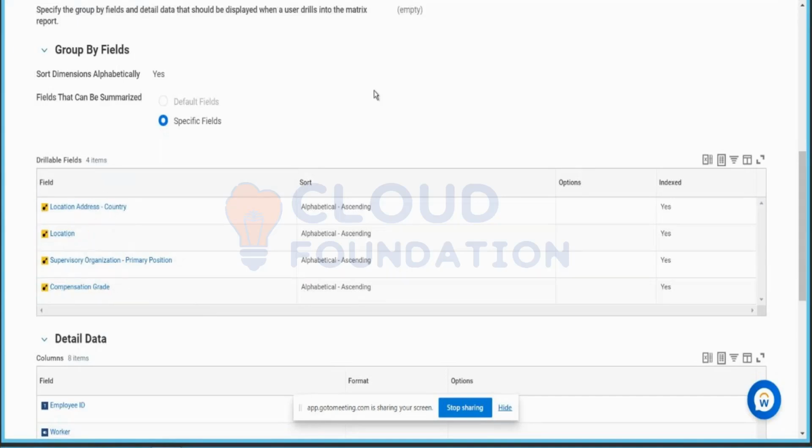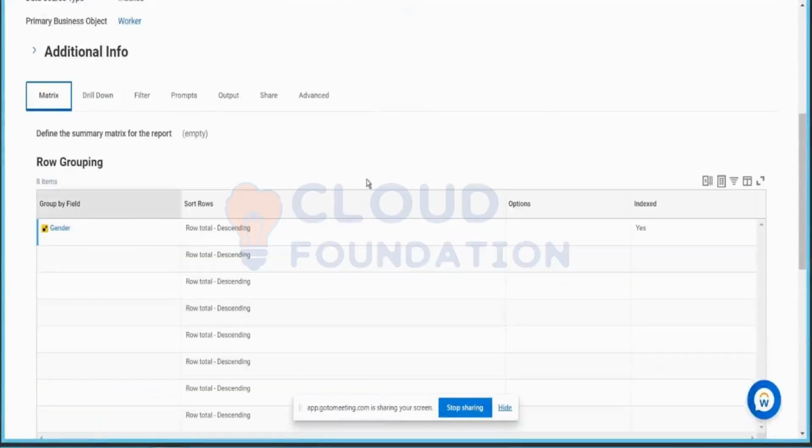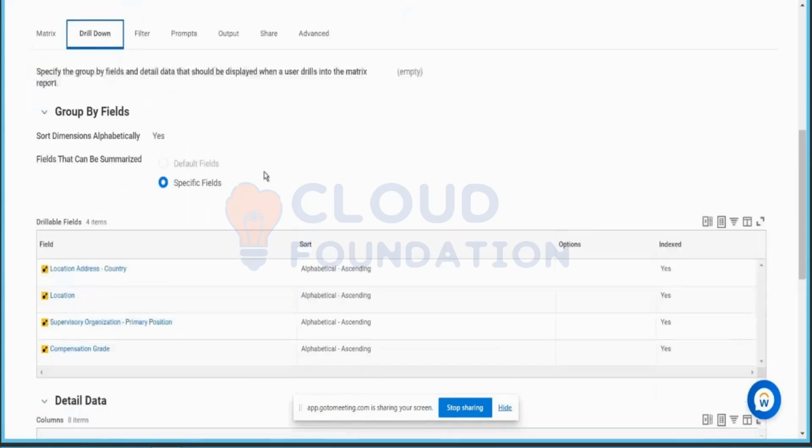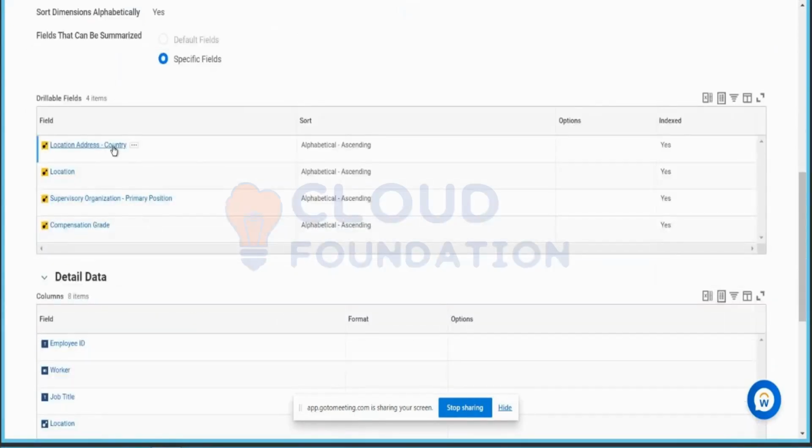Sometimes we might receive a request saying, hey, I want gender by country, right? So by then we would have an existing report that shows gender and the summary. So what we will do is end up creating a copy of that report, and then add a country, which is not needed in this case. So with this drillable option, we can directly add multiple drillable options so that the end user can filter the data accordingly.